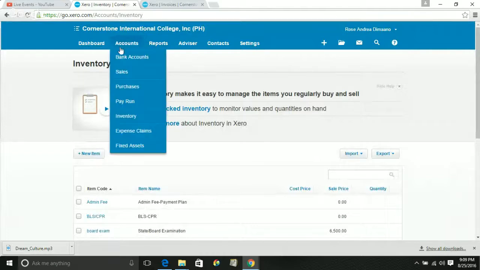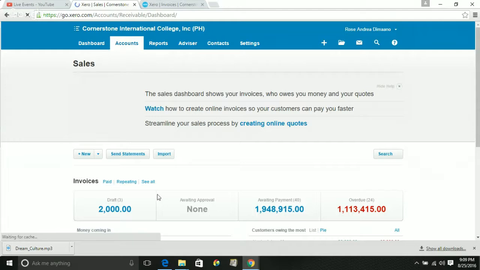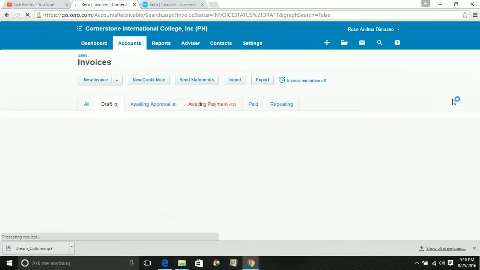It helps us in the program. That is why we have to be very meticulous in putting all the details when we set up our contacts, because it helps on our reports later on in our financial statement, which is the final product of what we're doing right now.